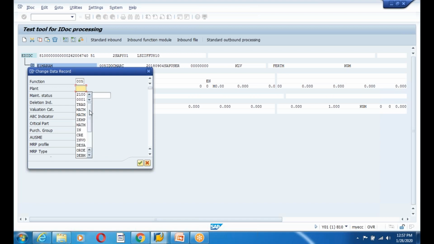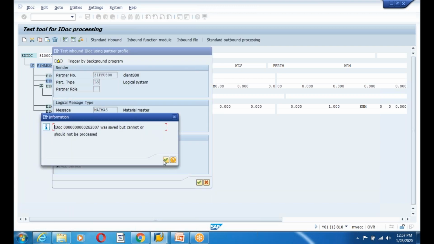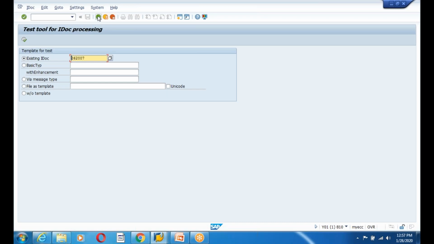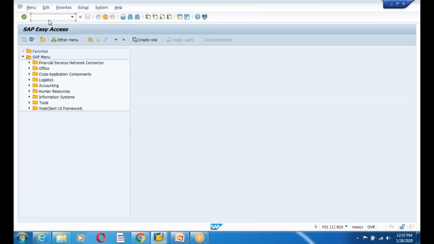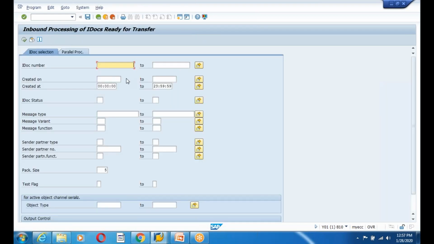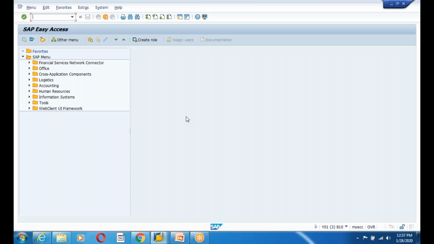Before I came back, that's 2100. Okay, and use it here itself, guys. Don't come back. If you come back, it doesn't come. Now take this and go to SE38 and execute, place this and execute. So the problem persists. The problem is some currency maintenance. It is giving me the problem.